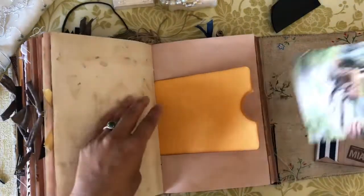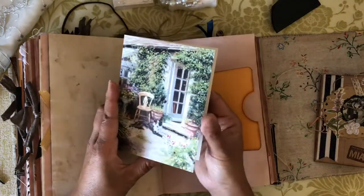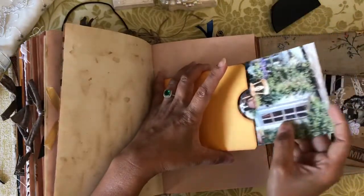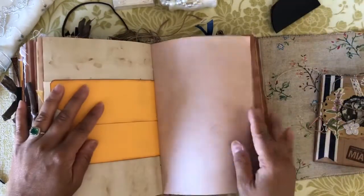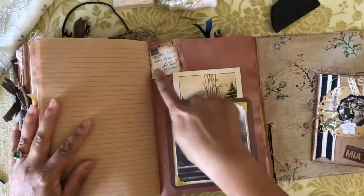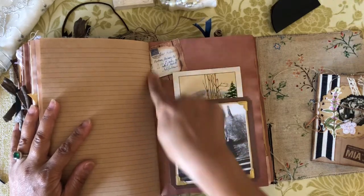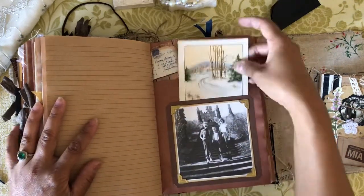And then these are cards that she would send Elizabeth. A happy birthday card. I like how I did this. I should have done more, but it was too late.